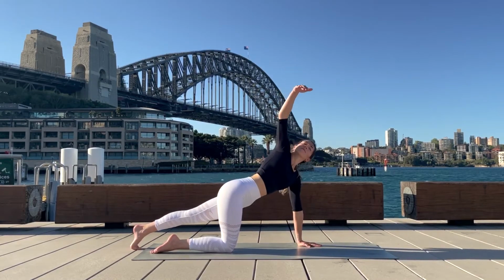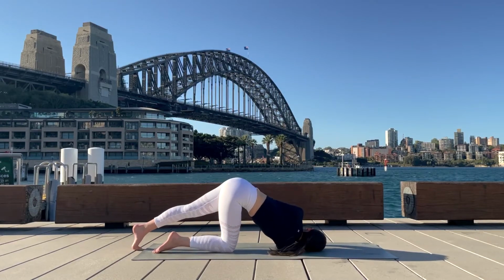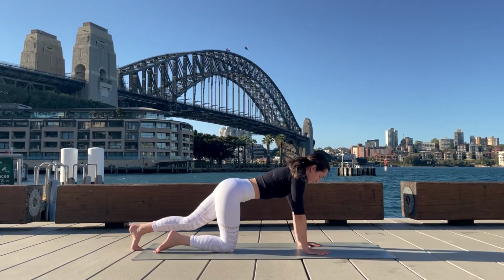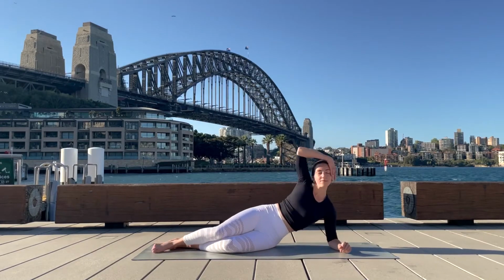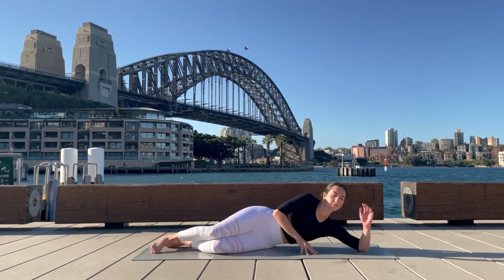And then exhale, thread the right arm underneath the left, bringing your shoulder to the mat. And holding the stretch here. On your next exhale, come back up onto hands and knees, and then make your way over onto your left side. Support your head in your hands and bring your shoulders, hips, and ankles in line.